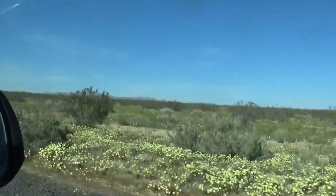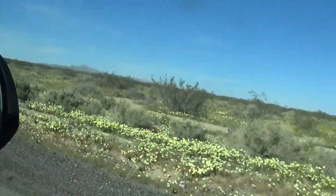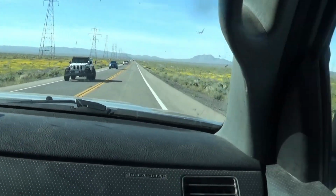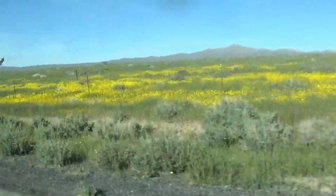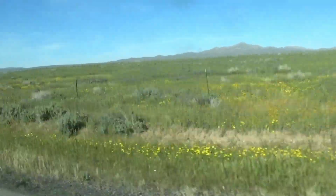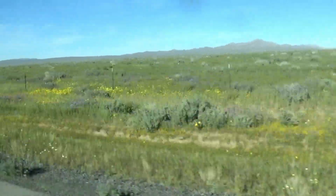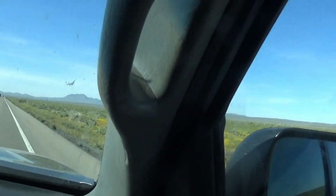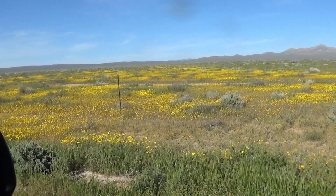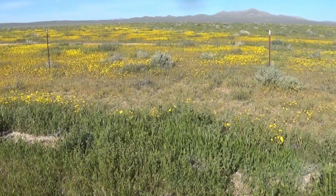There would be a group of larger flowers and then a group of smaller flowers, and each group would be in with their own kind, and each group would have a different colored blossom as we move on northward. We're kind of in a hurry. We're trying to get to a place where we can camp tonight before darkness sets in.